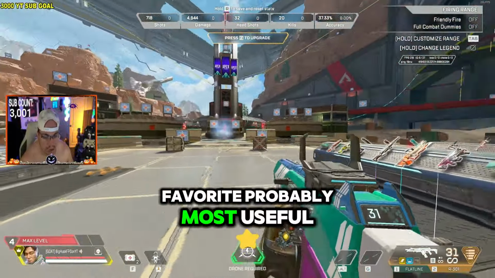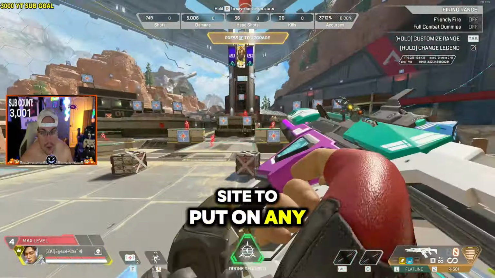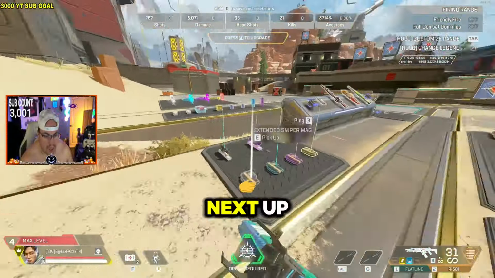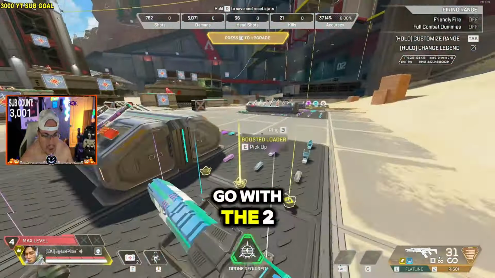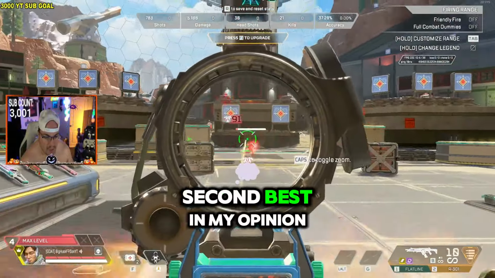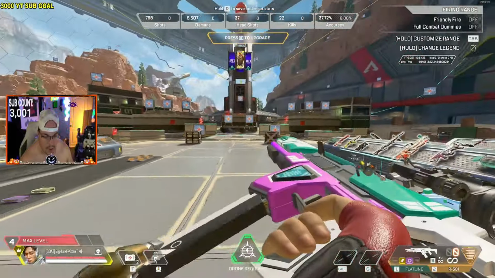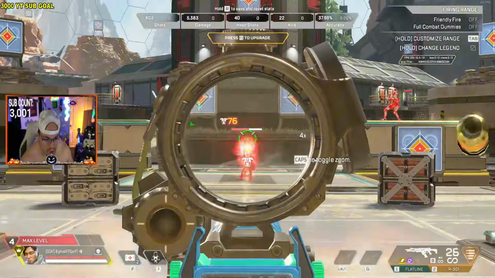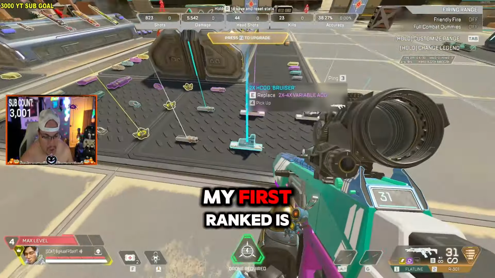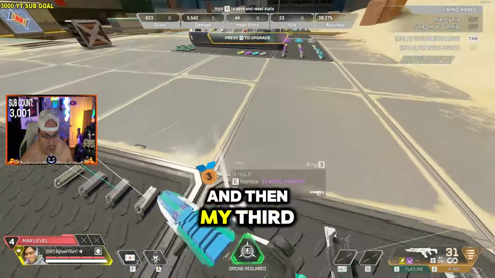Favorite, probably most useful and best sight to put on any AR. Right? So it just makes everything nice and magnified. Next up, I would have to go with the 2x4. This would be the second best in my opinion. Even though it's purple, I still think the blue's better. But you have the ability to zoom, and the zoom is nice. So my first ranked is the 2x, second is the 2x4, and then my third is the 3x.